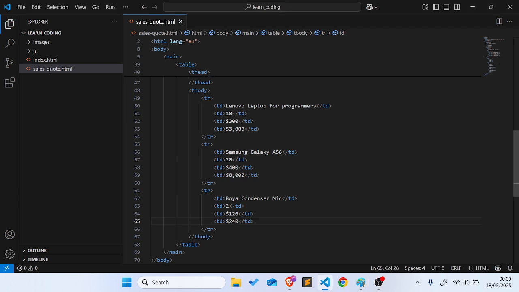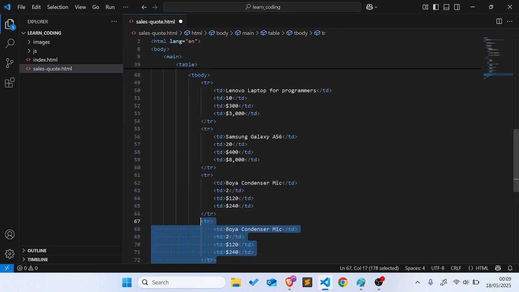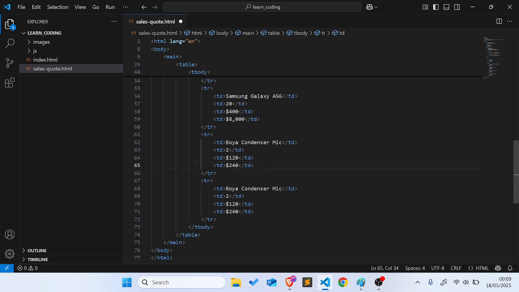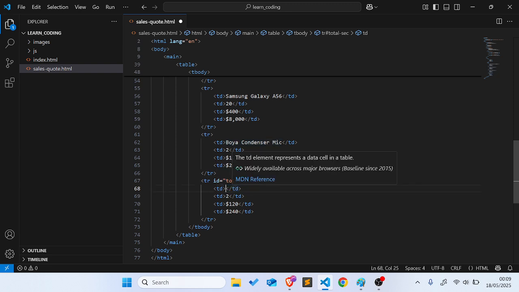So what we're gonna do is to duplicate this, right? And since this last one is special, we could add a class or ID. Let's use an ID, because whatever we want to name it is not going to be used again. So because of that, we choose an ID. So we could say that this is total section. Just say sec. All right, good. Did I duplicate it? Yes, I did. Now we would remove the content, and these two are the only ones we're going to keep.